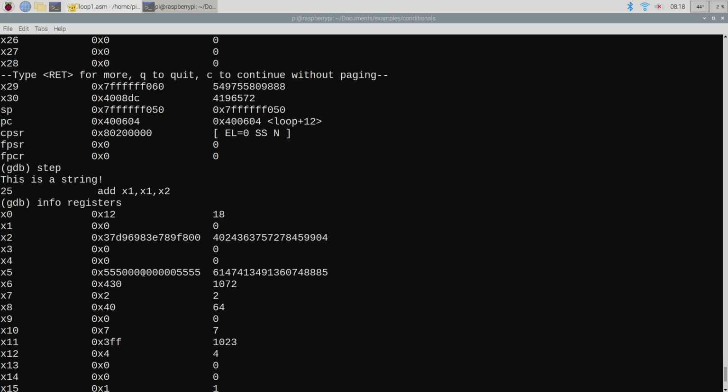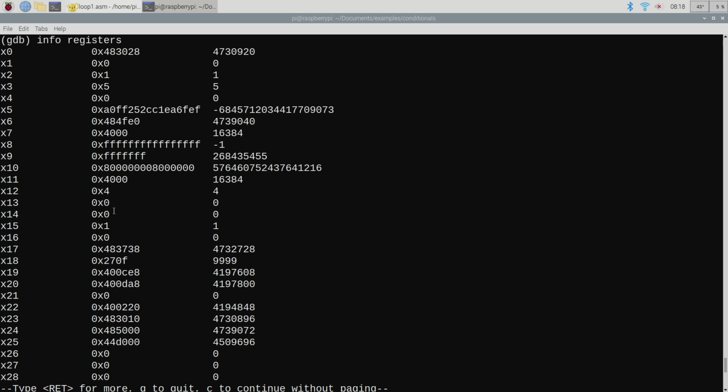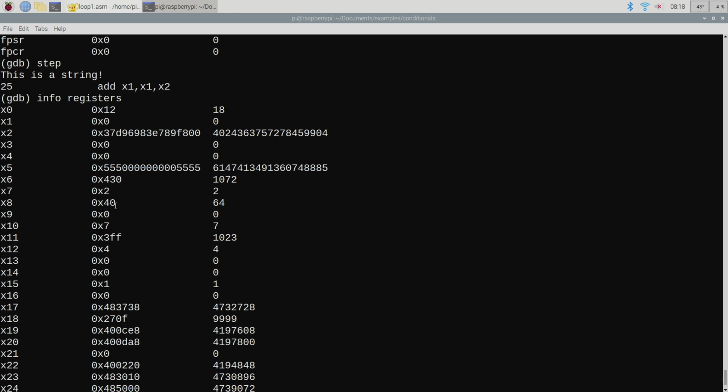So if we go down to 12, let's see, start with 9. What do we have at 9? 073FF. Nope, 3FF. Okay, X12 is 4. So X12 and on are the same as what they were before.